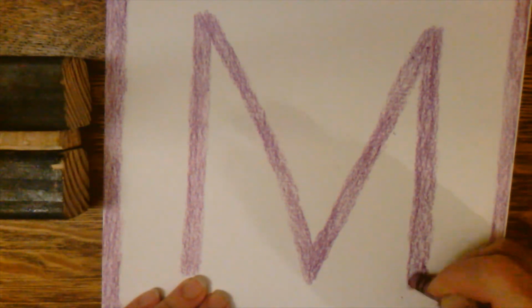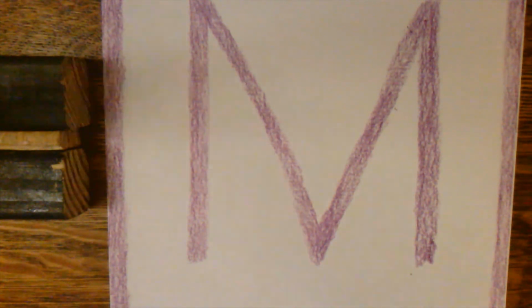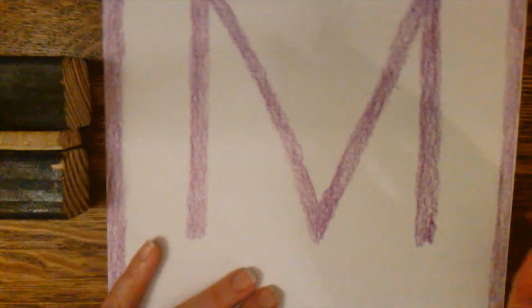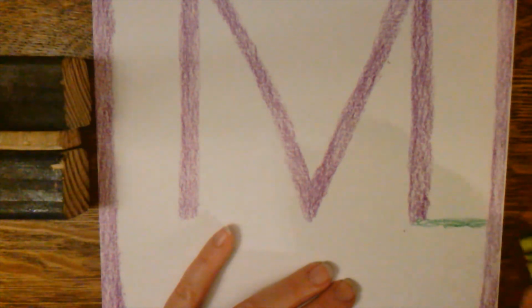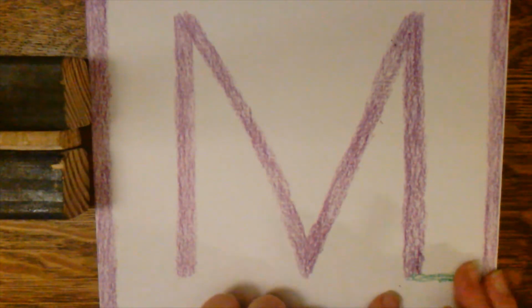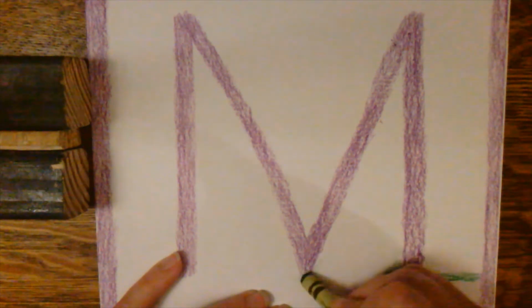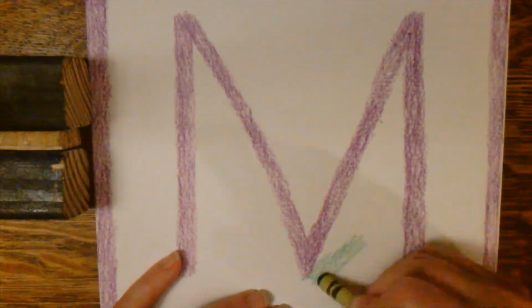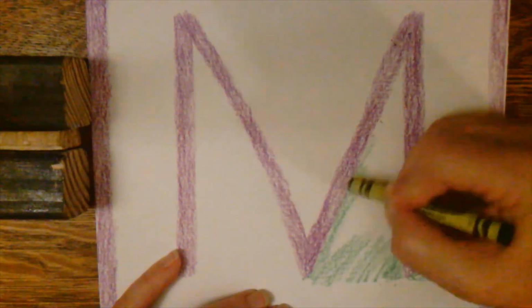Now, when you look at my mountains here, can you see, despite my trying, I ended up with one bigger than another one, didn't I? And that's okay. We just do our best. Now, I want you to take your ground color. I'm using green for grass. And I want you to kind of go across here at the bottom of the M. And down here's our ground, right? Well, now we have to look at our mountains also. This part of our mountain sticking up is also ground, isn't it? So go ahead and take that ground color and make it go up in that mountain.